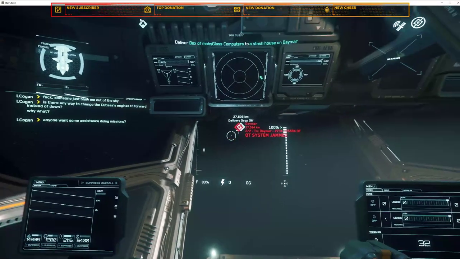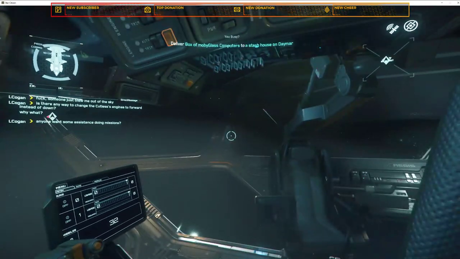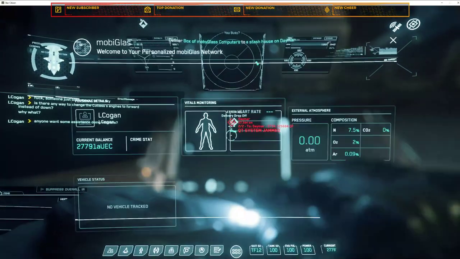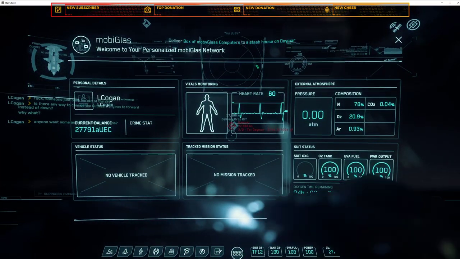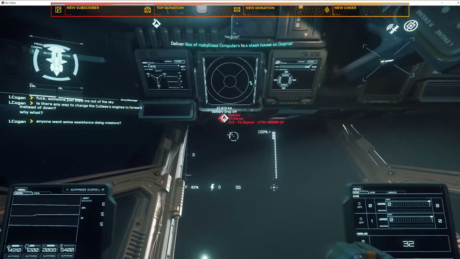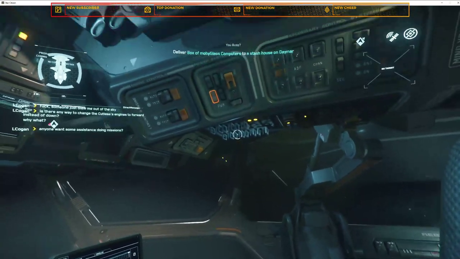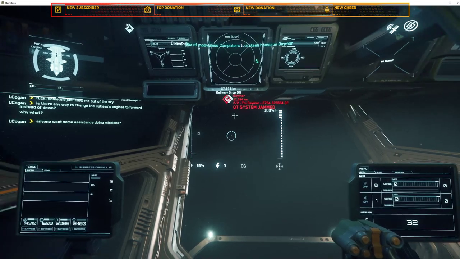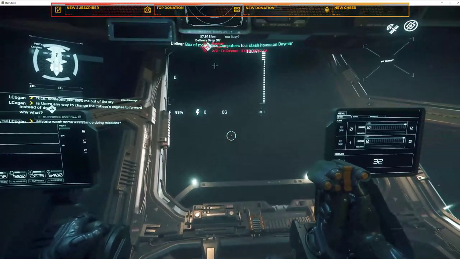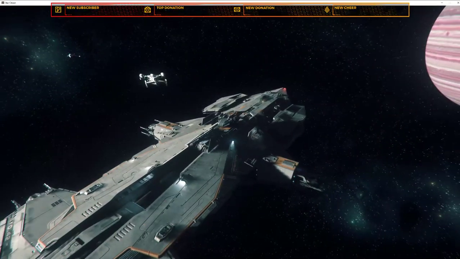Your parents are real proud of you. What? What? Have I done something wrong? I feel like I've done something wrong. Crime stat is still not showing anything. Oh, don't move. Don't move. I feel like I might have done something wrong here, but they're not doing anything.